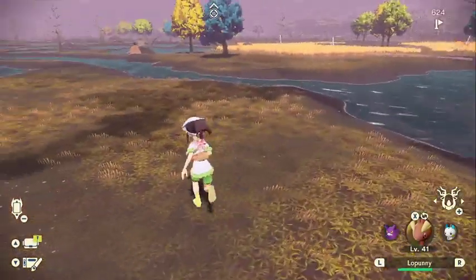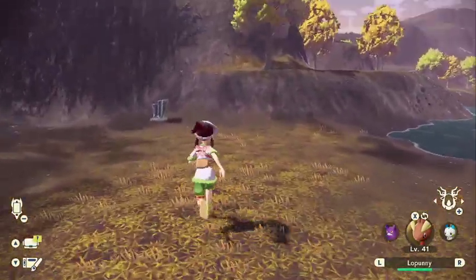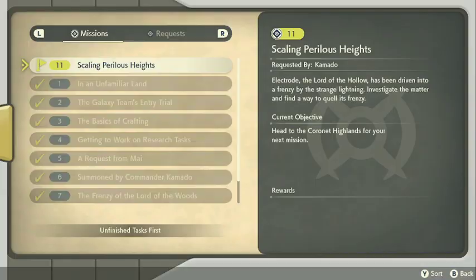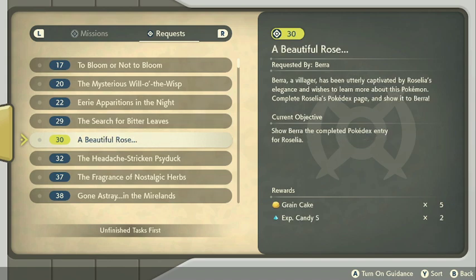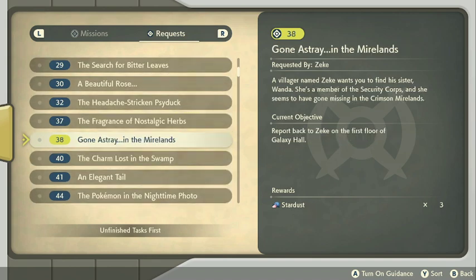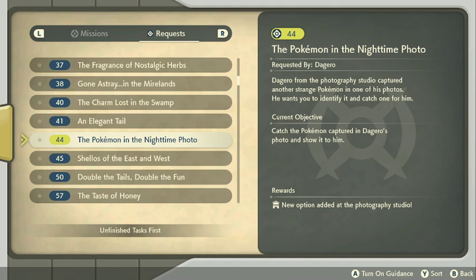Oh, it's in the water now. Okay, I'm gonna run away from that thing then. Just get this in case it's got iron in it. What was the quest we were trying to find out? Yeah, I've got that. I haven't got that.